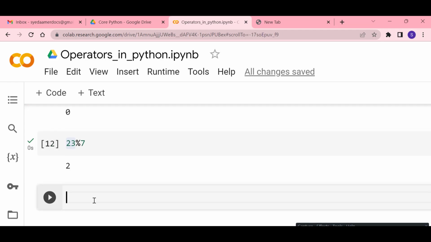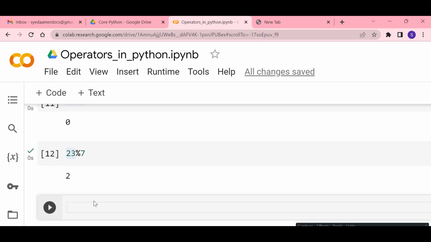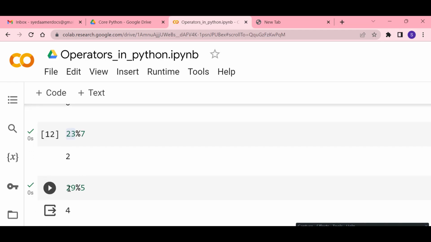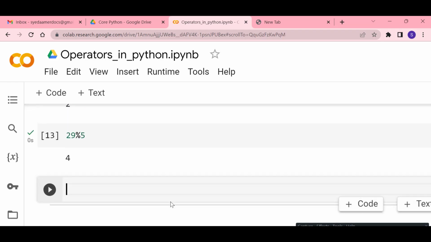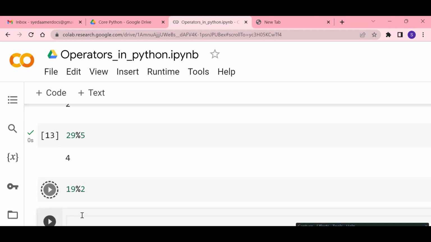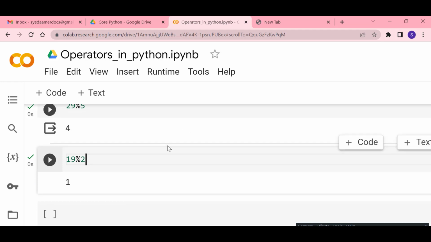So let's see a few more examples and try to understand what exactly is happening here. Let me go with 29 mod 5 in this case. Tell me the answer. It should be what? 25, after 25 comes 29. What is the remainder? That is 4 is the remainder. All right, a few more examples, like 19 mod 2, for example. So the answer should be, it goes up to 18, and 1 should be the remainder, right? So that's what we are getting. I hope you understood. The mod simply means what?